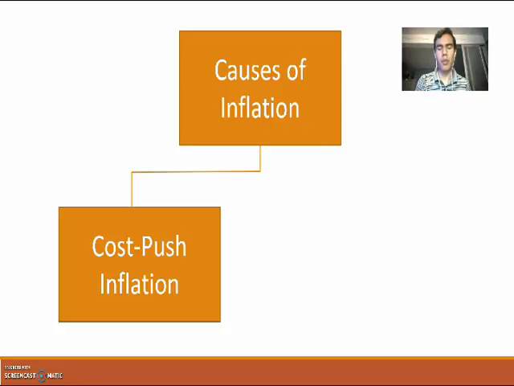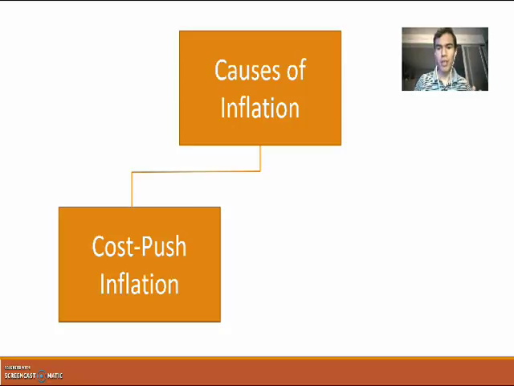So how does this affect the prices? Well, the producers would like to have the same level of profit, the same level of benefit. But if the raw materials, the cost of production increase, then they won't be making the same level of profit, right? Therefore, they will move that cost of production and pass it to the consumers. How will they do that? Well, by increasing prices. Therefore, people will pay more and they will have the same level of benefit. We'll be taking a deeper look at that, okay?